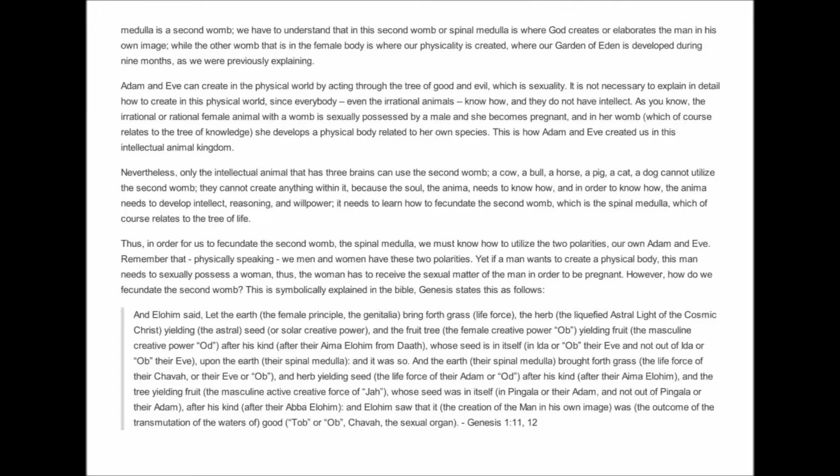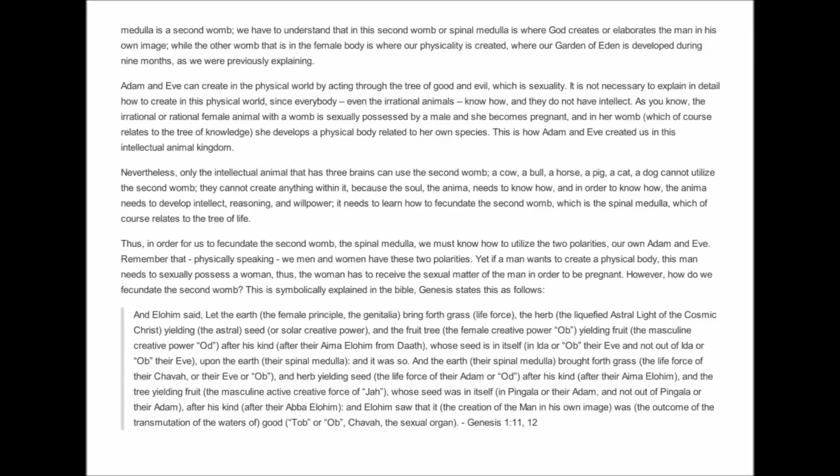So you find here that Chava, Eve, relates to the left serpent or the caduceus of Mercury and develops the genitalia. Plus Adam relates to the brain, develops the brain. This is how you see how the tree of life and the tree of good and evil are related. So when you talk about Eve, individually speaking, immediately you know that you're talking about the left serpent, the lunar force, and also your genitals, your sexual energy, and your genitalia, whether it's a masculine or feminine body that you have.